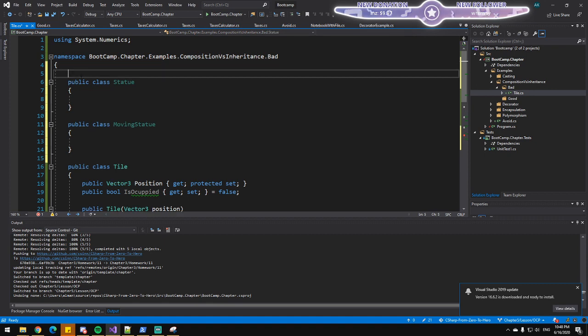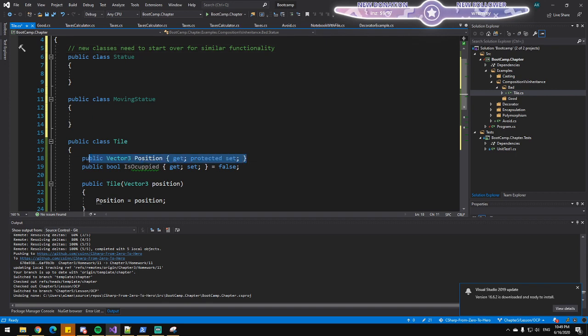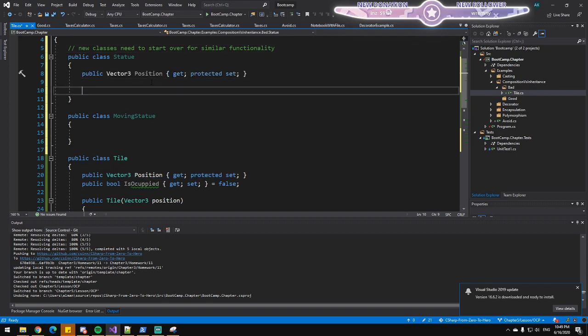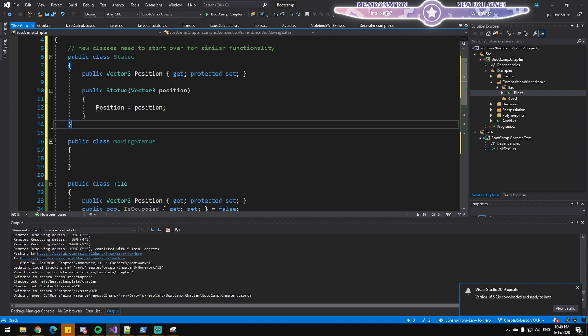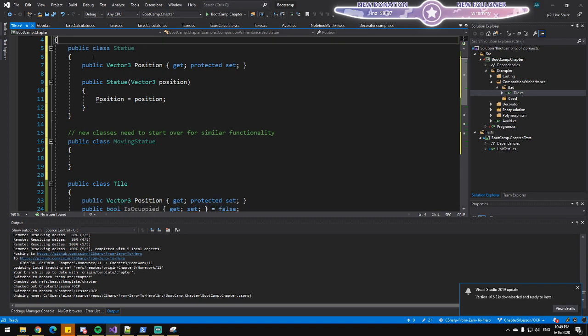And second problem, new classes need to start over with similar functionality. So also we have position, and let's say you also have a moving statue, right? So that's clearly two problems that you already spotted.